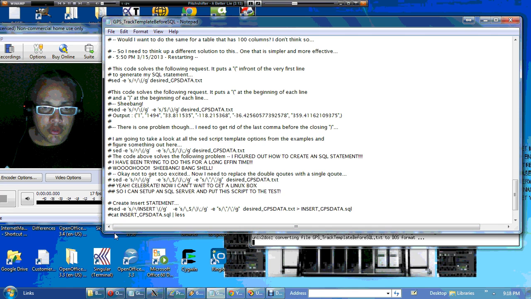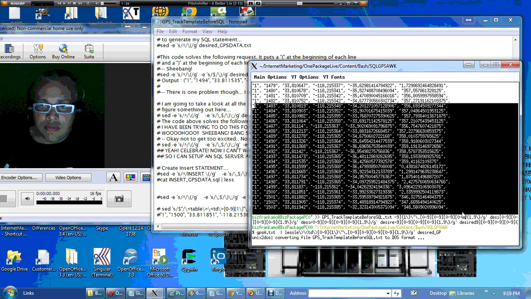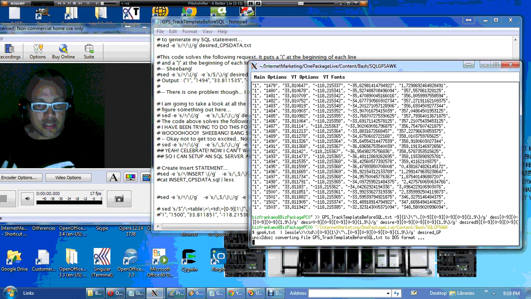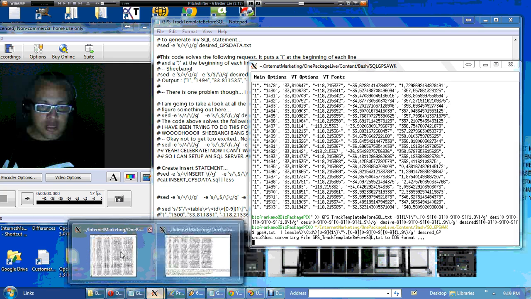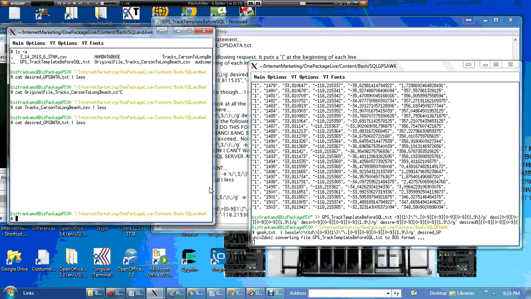Something really cool. Just want to let you guys know that I got the output that I was looking for last night. If you remember last night's video, I was attempting to print basically the right columns, the selected columns from a GPS database file. And just to do a quick review, this was the original file.